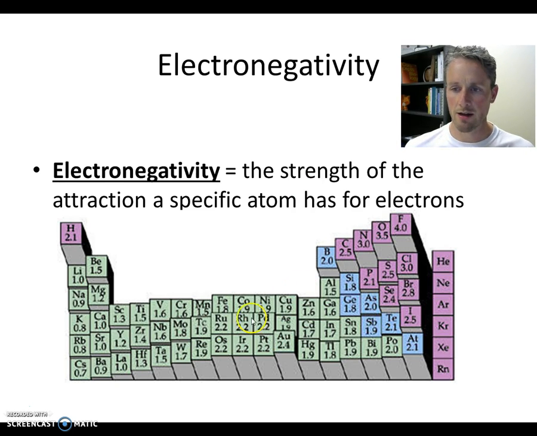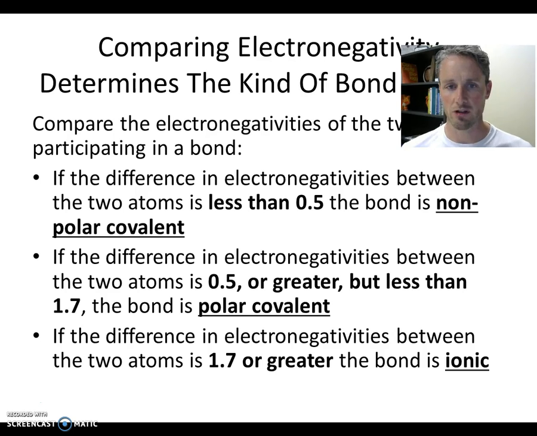So I'm showing you here a periodic table of all the elements where in the box we have listed the electronegativity strength for each atom. We can see hydrogen's strength is 2.1, carbon's strength is 2.5, and so on. Some atoms are stronger. Fluorine is the strongest at 4. Some atoms are very weak, like over in the bottom left. Cesium's just 0.7. So these values quantify the atom's strength towards attracting electrons. So how can we use that information?